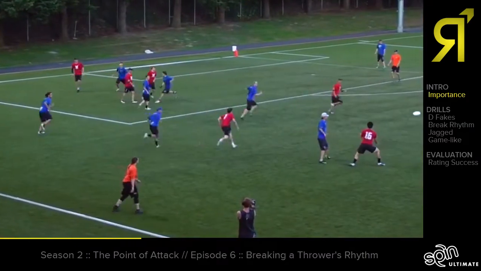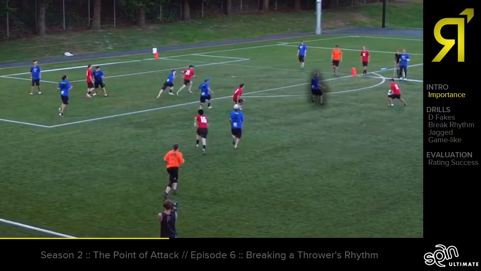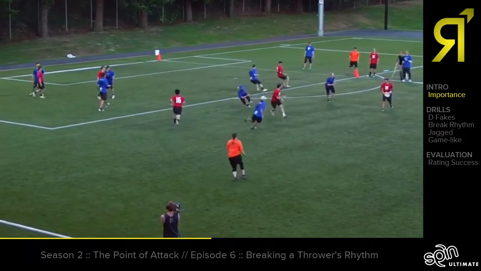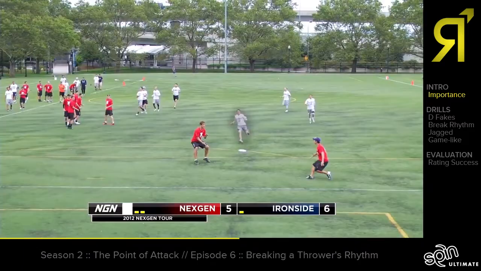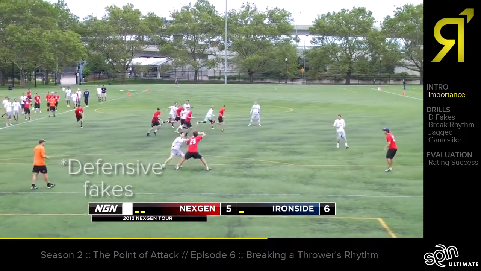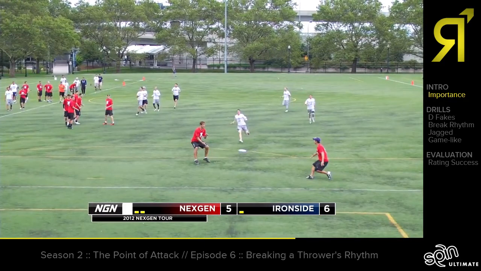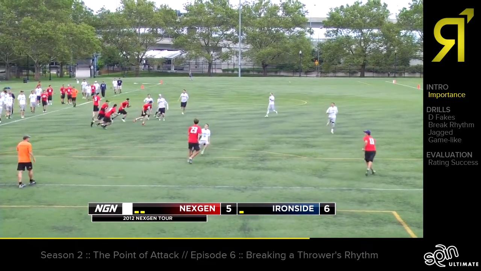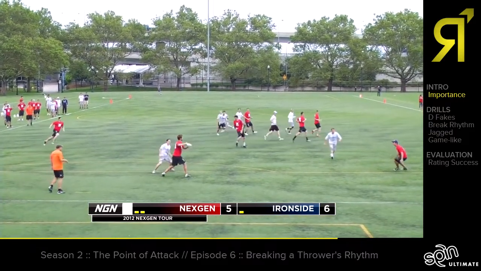The goal is to force the thrower to look at the mark. If you can make them think about where you might be by covering more than a person and a half's worth of space, then you can effectively shut down even very good throwers. If you can't completely stop the break side, you can use defensive fakes so that the offense doesn't know where you're going to be. This will disrupt cutters who don't know where they can move, and it will disrupt handlers that are used to making sets of fakes to set up their best throws.